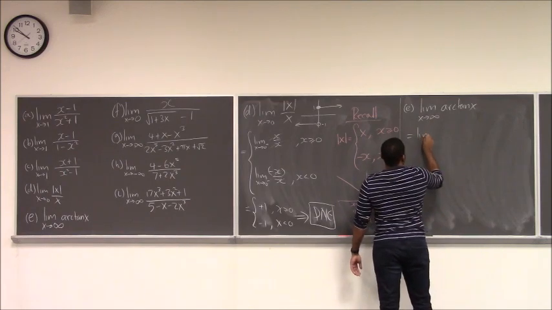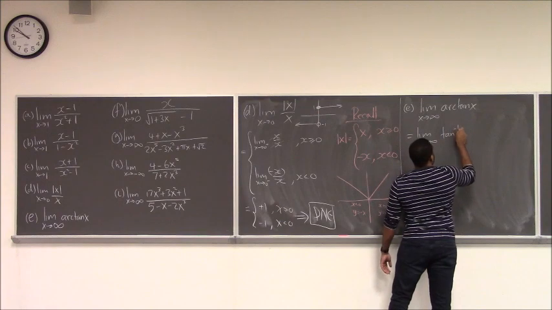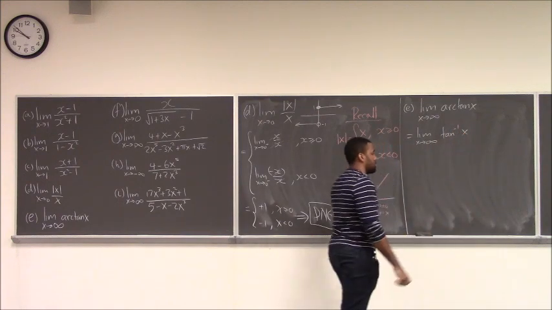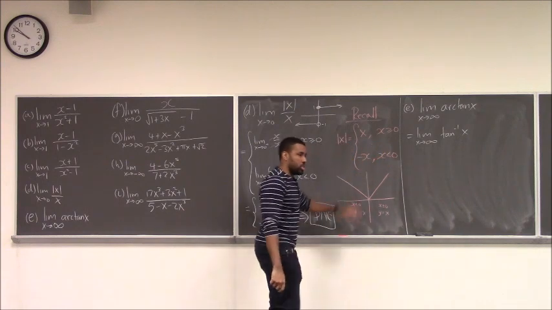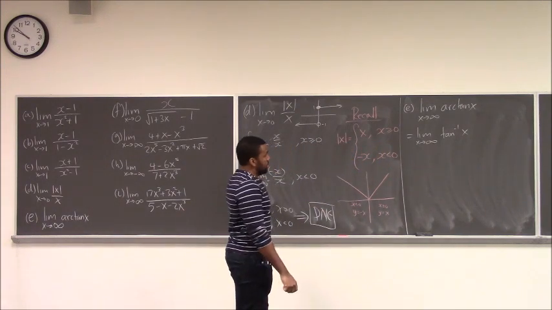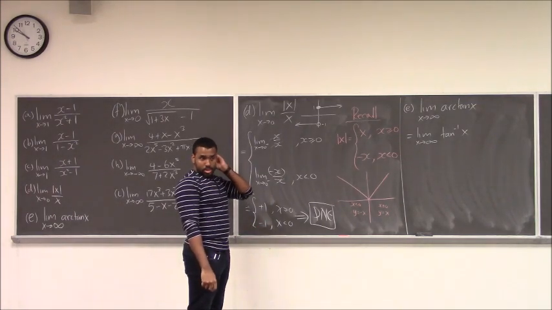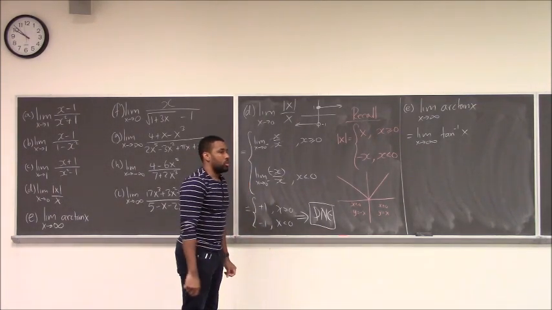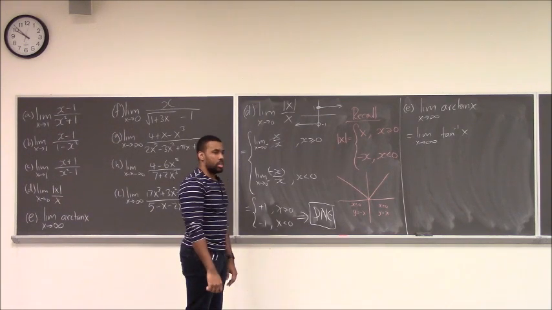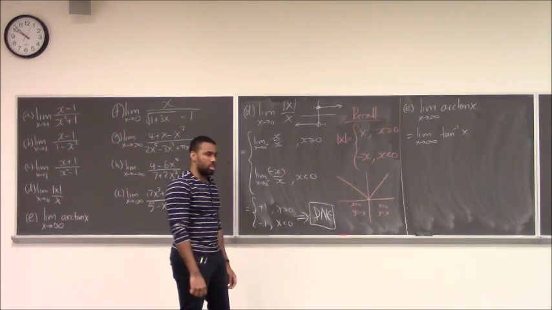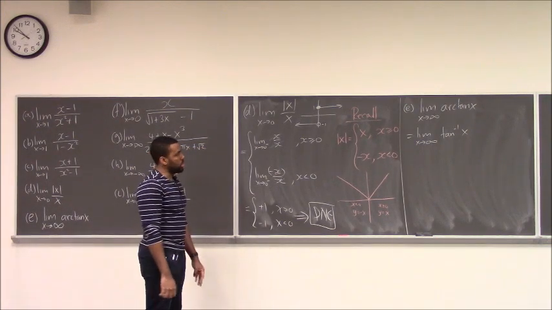This is just another notation, if you forgot, for tangent inverse. And remember, that does not mean 1 over tangent, that's a notation for the inverse function of tangent. Okay, so what do we do here? This is probably more pre-calculus instead of college algebra, I would guess. That's where you would have really studied trig functions and inverse trig functions. What do you know about the tan inverse? How do we do this?